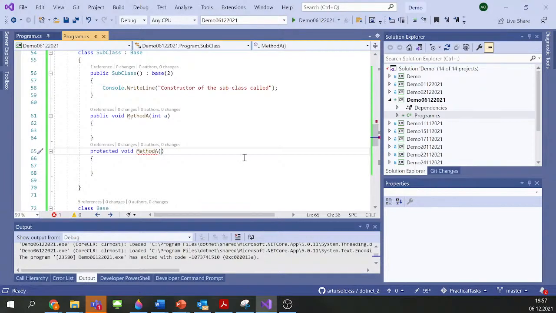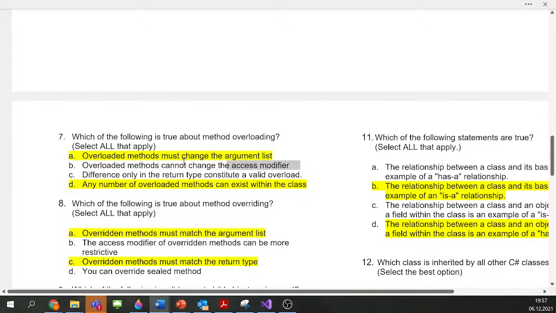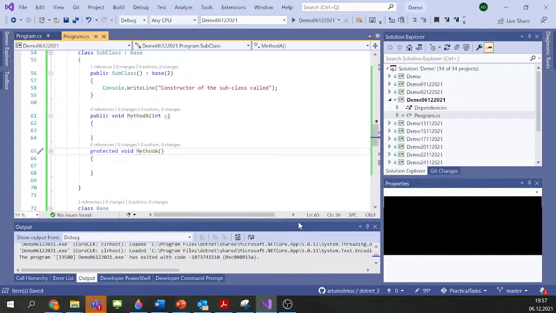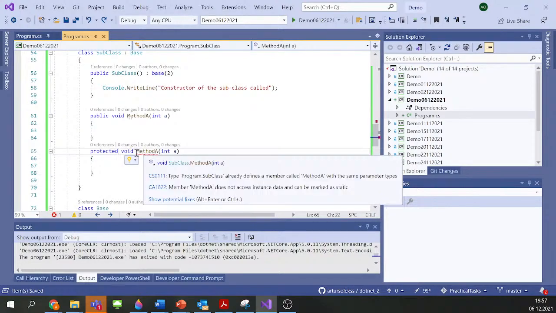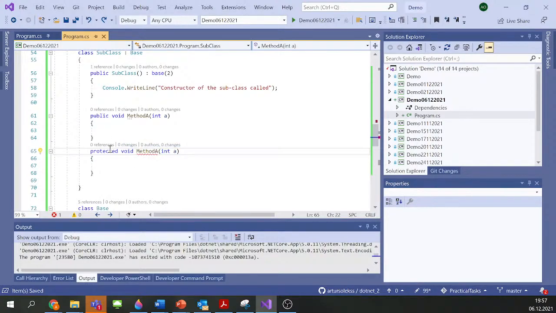But for overloaded methods, I can change the access modifiers. I think some of you could mix this up with the other case, and in that case you were right: we cannot overload methods using the access modifier, but we can change the access modifier for overloaded methods.